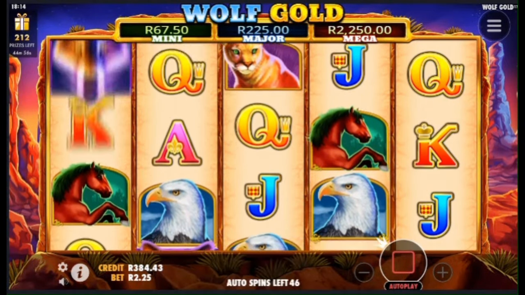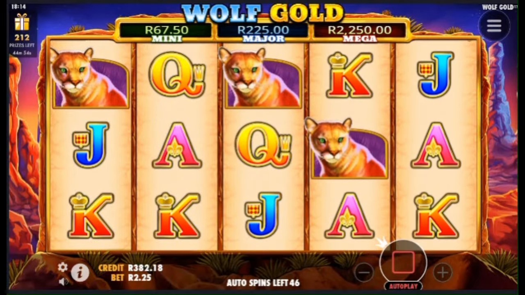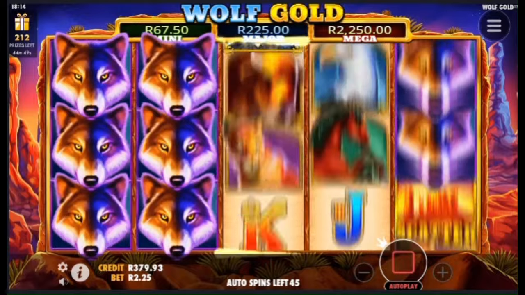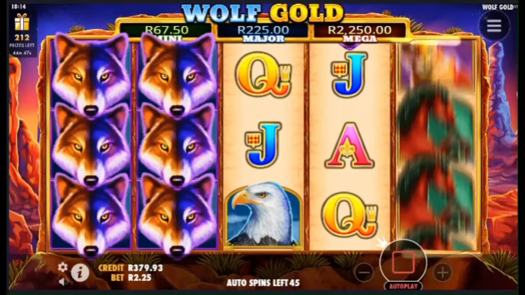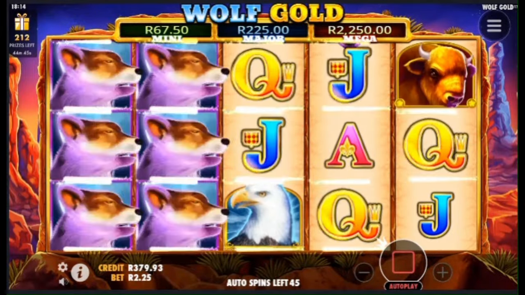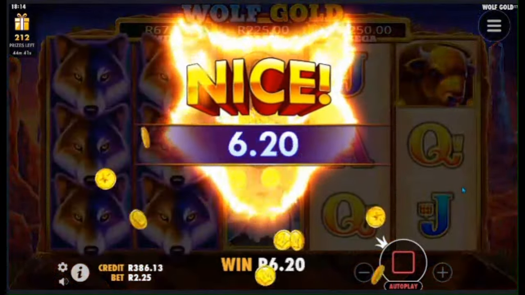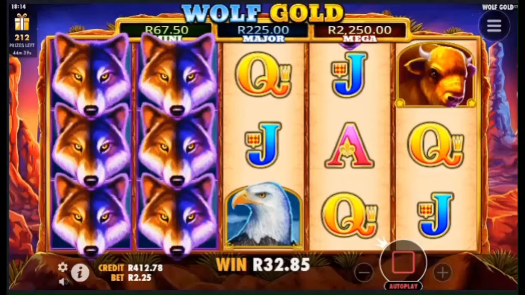Get a couple of queens. Oh, there's a wolf. Come on, come on. More wolves. More wolves. Come on. Fill the screen. It's a big win. Nice win. $32. Okay.